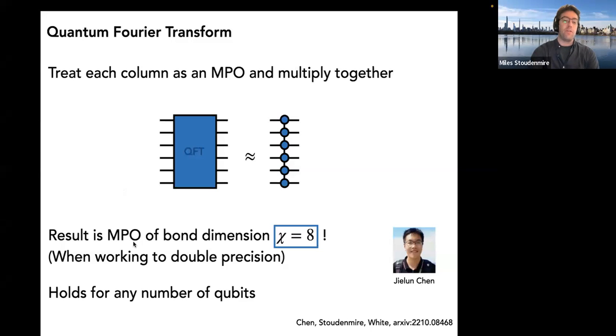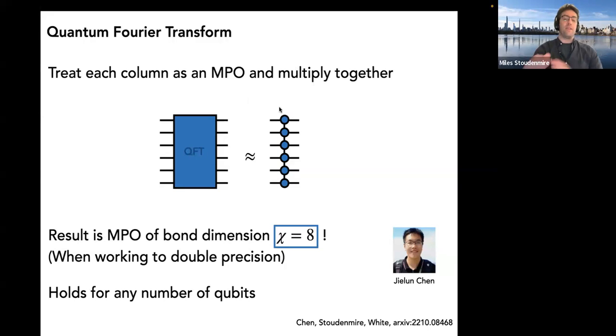But what I mean is that when you're working to double precision accuracy, so we would do these roundings that you would do when you do singular value decompositions, where if you see a bunch of small singular values below a certain threshold, you can throw them away. So he was doing that, and there was a bunch of them, but they're extremely small. So when you throw those away and keep things to double precision, this internal rank or bond dimension is 8. And so you can think of this object as this matrix product state that I drew earlier, but just with 2 lines coming out of every tensor instead of 1. And that's this thing we call an MPO.